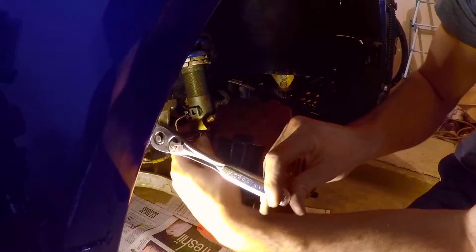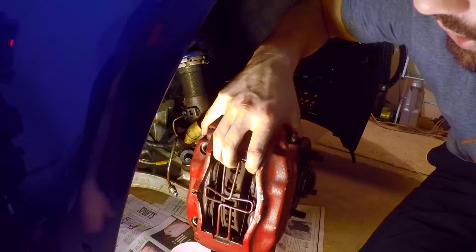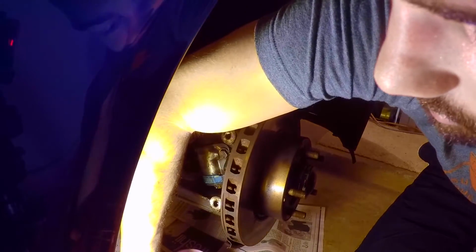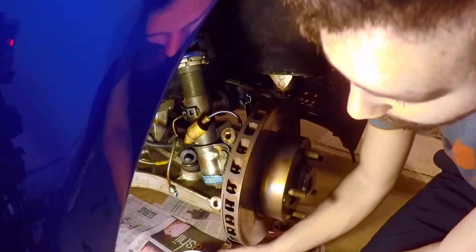Let's see if I can muscle this one off. And here we go. Okay, so I've removed the lower caliper bolt and the brake line. That's an 11mm open wrench, and this one's free, so the caliper comes off just like that. Okay, guys? And then I've pre-positioned a solo cup and some newspaper to catch the brake fluid.